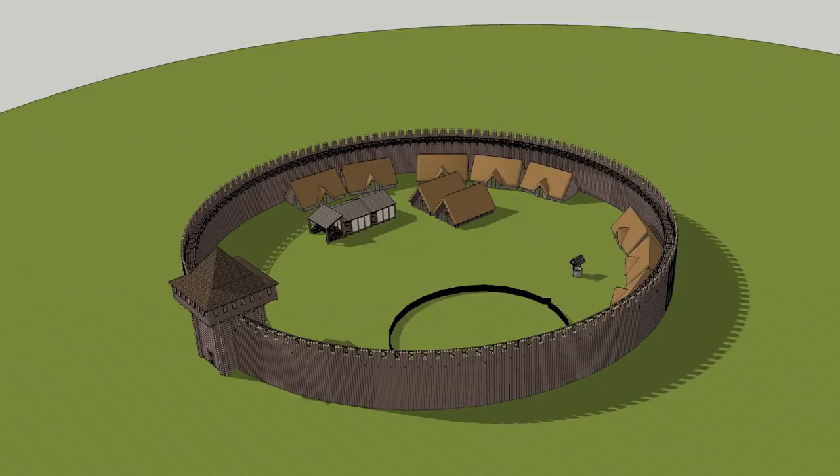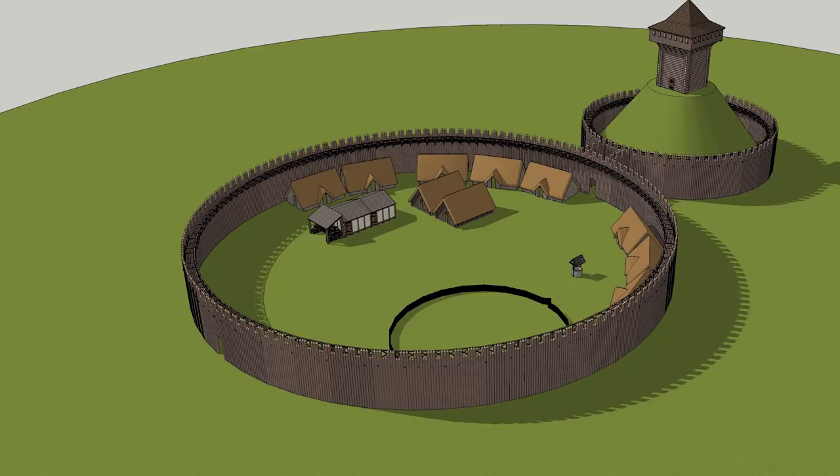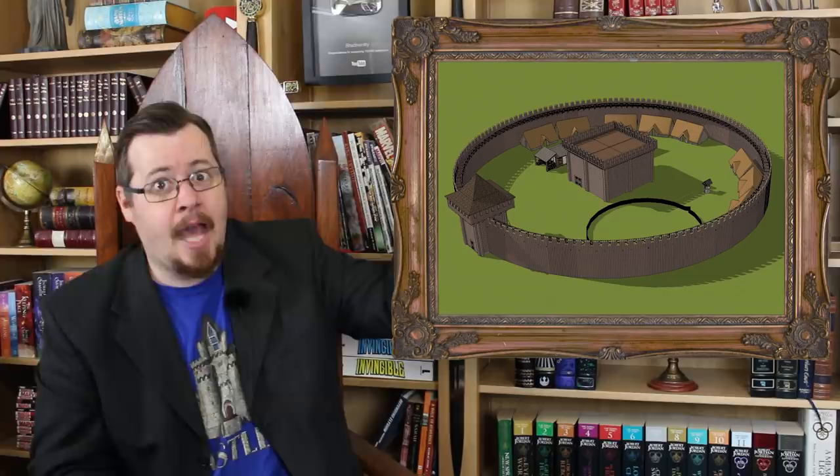By separating the fortified structure outside of the Bailey, the Bailey walls are there and attackers can use the Bailey against the main tower. But if you put that tower in the center of the Bailey, when attackers take the Bailey they have no cover against that primary tower right in front of them. So moving the tower into the Bailey is a much better design strategy for defenses and overall castle design. This is exactly what we see being done historically, where the large tower is moved either into the Bailey itself or connected with the walls.